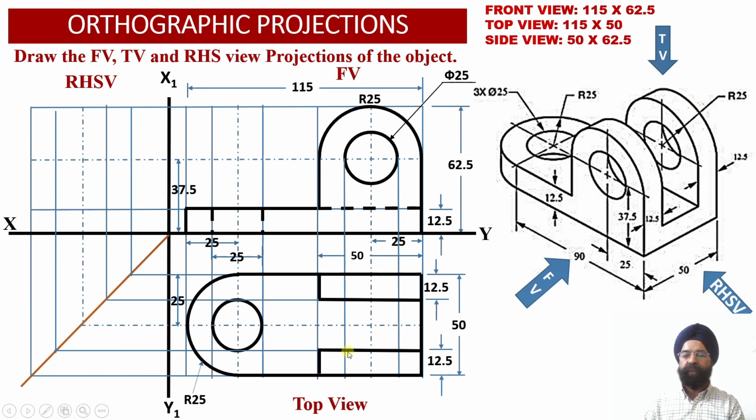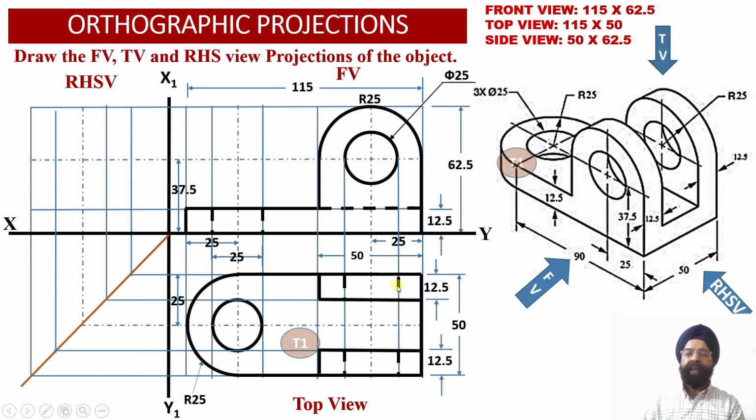Similarly, corresponding to the front side vertical web, once again the width of this vertical web happens to be 50 millimeter, while the depth of this vertical web happens to be 12.5 millimeter. Now we know that there are two circular holes having diameters equal to 25 millimeter, which are available in the front vertical web and the rear vertical web respectively. So now, corresponding to this hole over here, we have drawn the vertical projector lines into the top view projections, and we will find that the projections corresponding to the circular hole having diameter equal to 25 millimeter will be projected as hidden line projections into the top view projections over here.